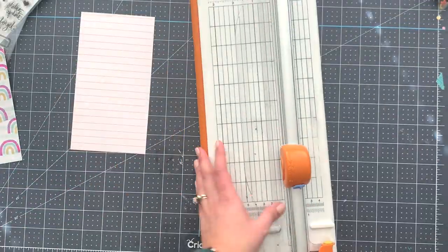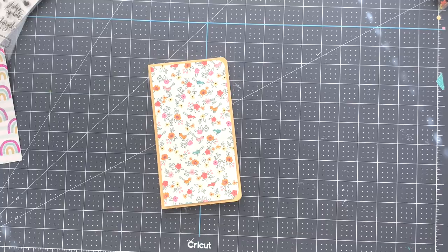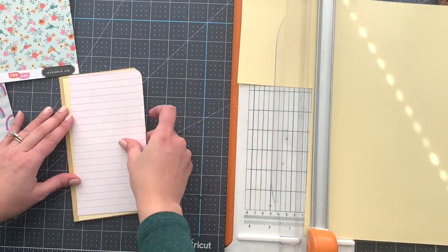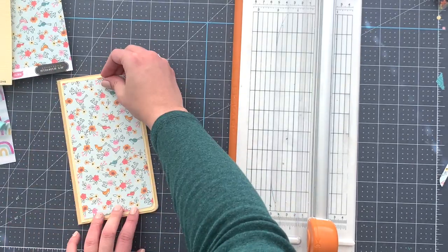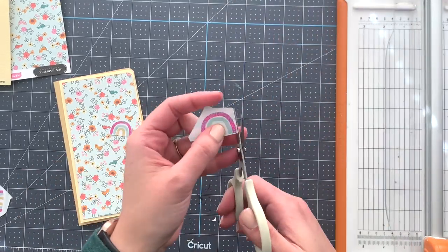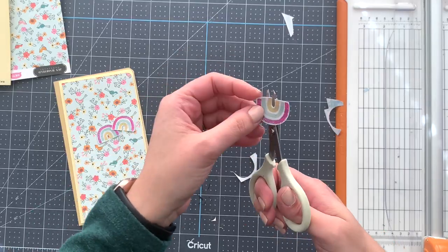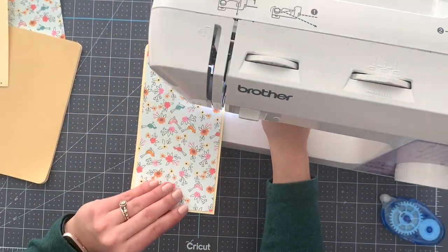So we found that my daughter has a traveler's notebook, and this was one additional insert she already had. I said okay, I'm going to work on the cover for that so she can keep it in her notebook. In my previous video for Hipkit Club we made a mini album and also some traveler's notebook inserts — if you're interested in that process, this is just going to be the cover decoration. I told you we were going to use those rainbows — I'm cutting three of them, layering two of them and using the third as a separate element, using them as die cuts embossed with the colors we want. The colors match the patterned paper and I think they work fine. Then I bring in my sewing machine to add a little bit of texture with some white thread to the cover.